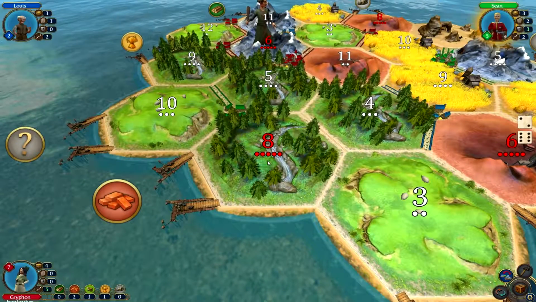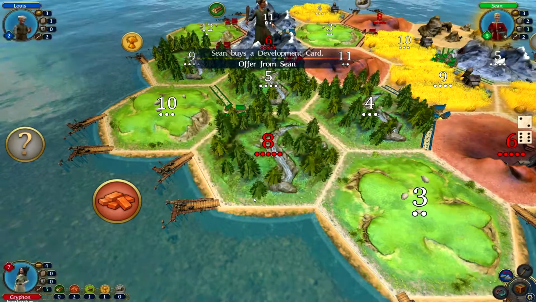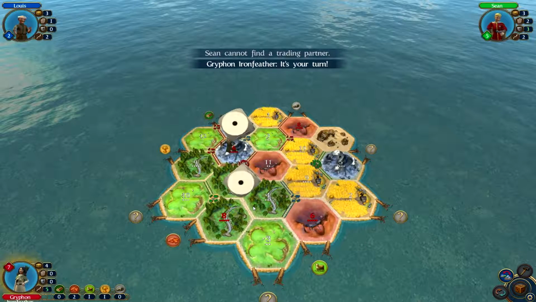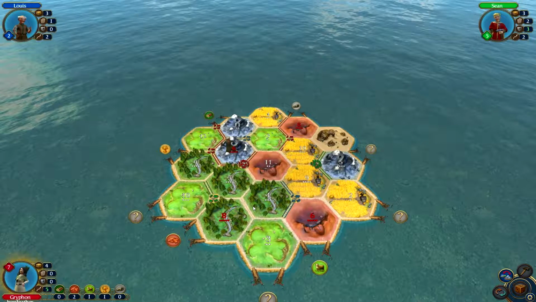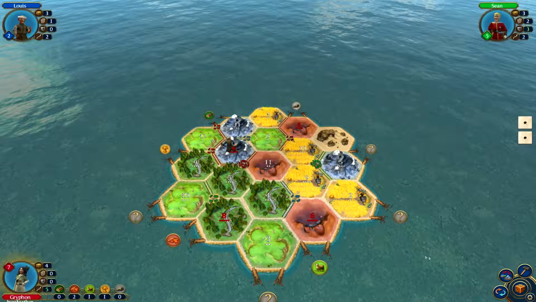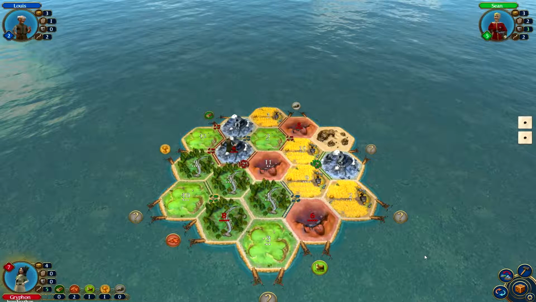Alright, there's a clay for me. No, I'm not helping you. Screw yourself. Alright, there's the two again. Yeah, nobody's sitting on that wheat. That's the second time it's hit. Alright. That complicates things.